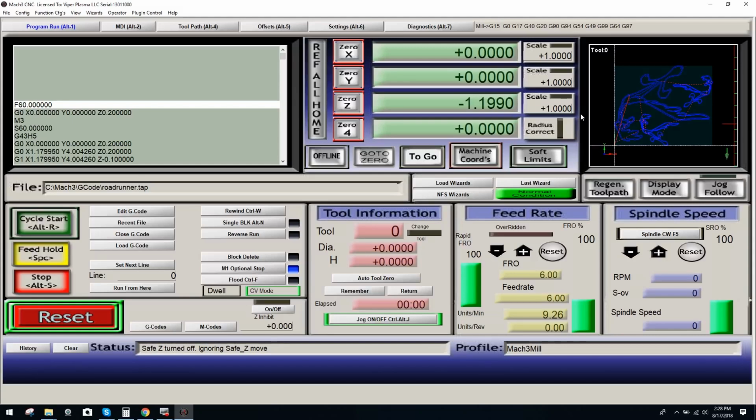We'll say our Z-axis, and once again I'm pretending I don't have an end mill in. You guys can do this any way you'd like. We're just checking how much travel we would have, and being I don't have an end mill in, I'm going to stop naturally 1 to 2 inches before hitting the bottom of the table, or getting too close to where we're hitting the end stop, whichever way you're performing it. I'm going to go about 4 inches. That sounds good. Okay, now we're good. We know we've got about now 4 inches of negative travel.